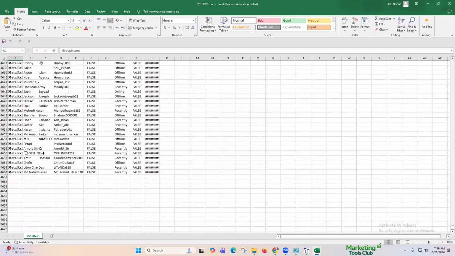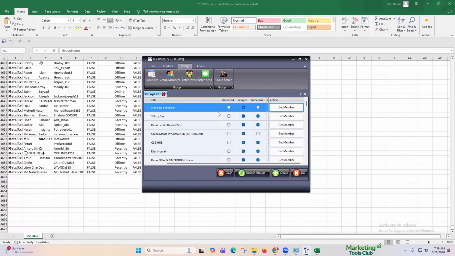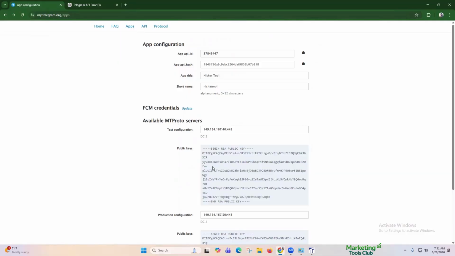Now think about your current situation. If your Telegram growth feels slow, if your group is not gaining members, if you're relying only on posting, then your system is incomplete. Because posting alone is not enough. You need acquisition. You need a way to bring users in. And that's exactly what TexAPI is built for.